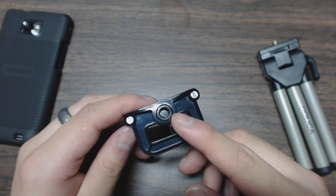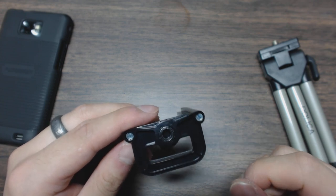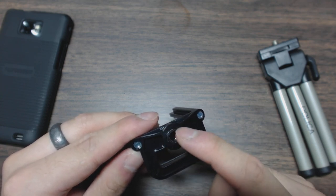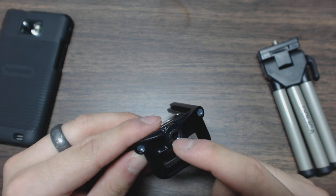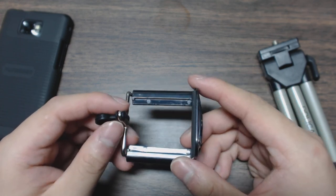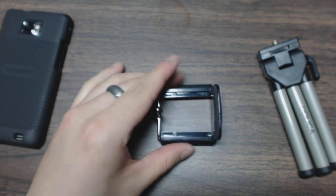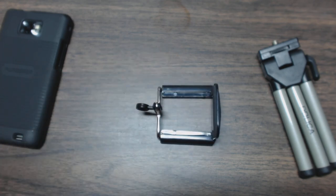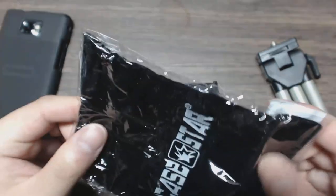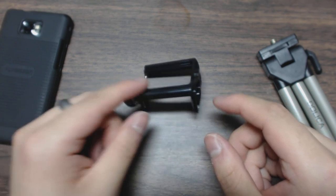Magnets will stick to this — I believe they have it epoxied into the plastic. I feel like if there was ever a weak spot it would be this point here, where I can see maybe the plastic cracking or the female end of the screw just pulling right out. But so far it seems to be okay, and because it's such a small package, it fits in bags relatively well — you could even throw this loose into your pocket and it should hold up pretty well. It also came with a nice fake velvet case. I'm not going to use this mount case — it's durable, and that case is just extra bulk in my bag.